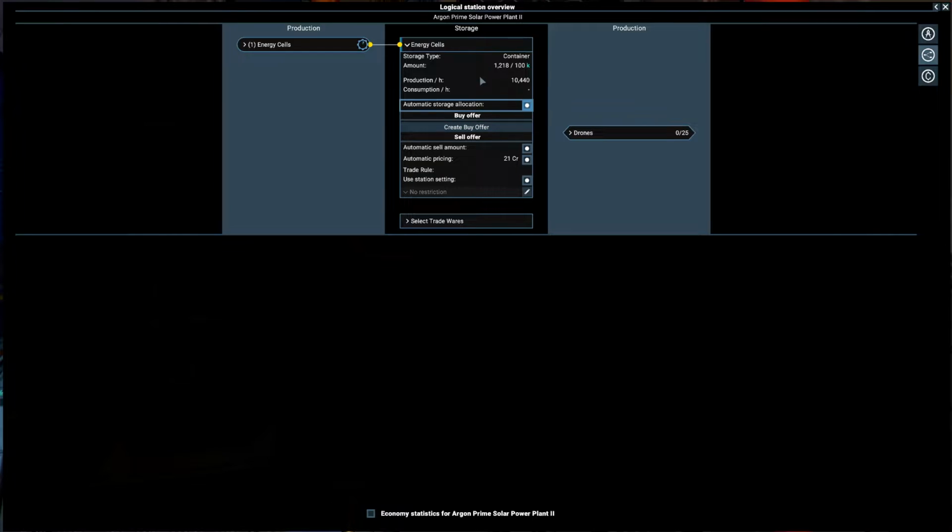Not only can you sell these now to make yourself a little bit of profit, you're looking at anything between 10 and 22 credits per energy cell. If you got 10 credits per energy cell, you're only pulling in 100k. That's 100k for nothing. Times that by 10, and then you've got what it's just cost you for the station, and you've got a station that's producing energy cells that you can use in your own production.